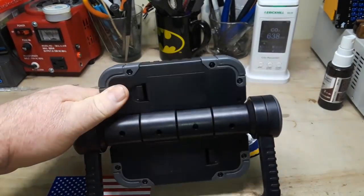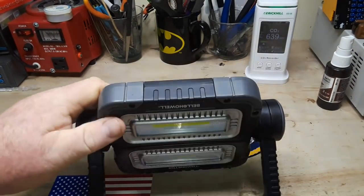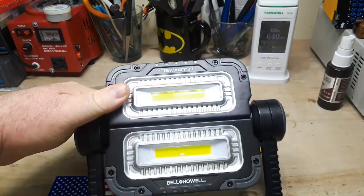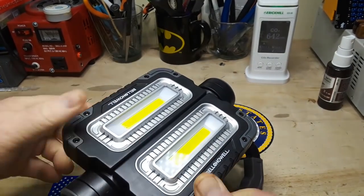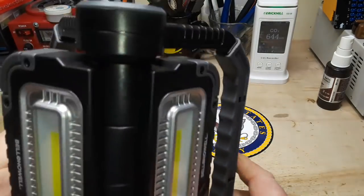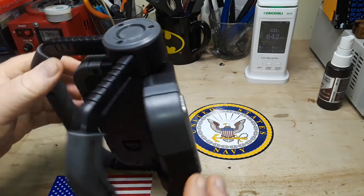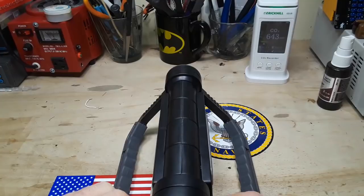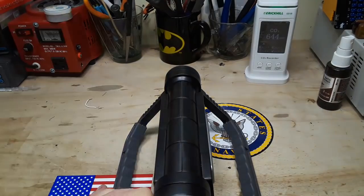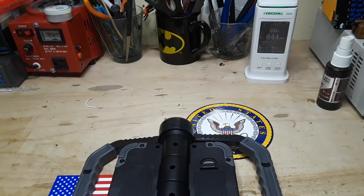The ratcheting mechanism does not feel all that solid. I mean, it holds its place well now, but I doubt that with any serious continued use that it would last. Just trying to look at some of the different ways you could set this thing. That's interesting. You could have 180 degrees of light. All right, let's take it apart.